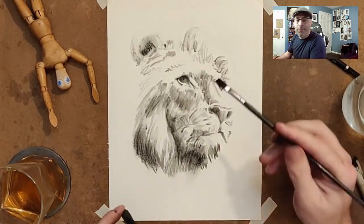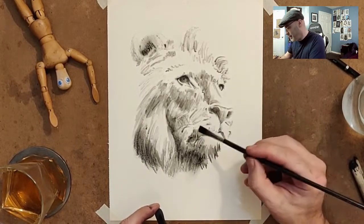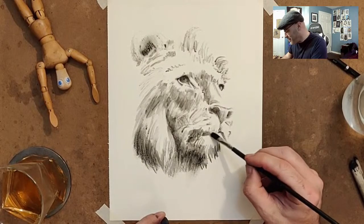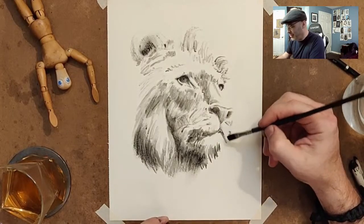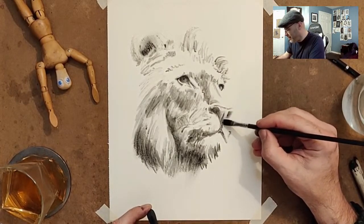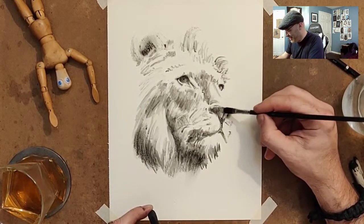So again, it's all about building up form and getting some shadows up in here. Like here on the edge of his mouth, it's a little bit darker. Again, using it almost like watercolor, even though it is charcoal. I don't know who came up with this idea, but it works really well. If you think about what watercolor actually is, it's just pigment and a binder, right? So it's basically how charcoal is anyway. Charcoal is just like a pigment. I don't know if charcoal qualifies as a pigment. Maybe it does, maybe it doesn't, but I'm speaking in general terms. It's kind of a pigment locked inside of a binder as well. So it's basically watercolor on a stick. It's not, but I'm going to pretend like it is.